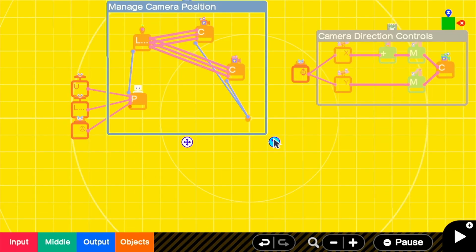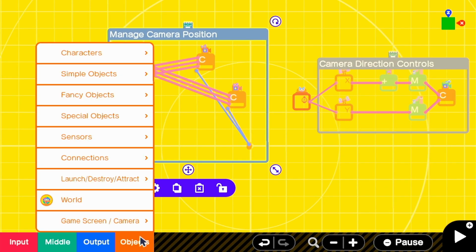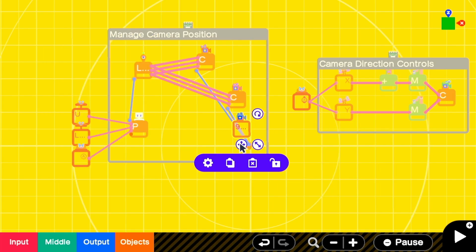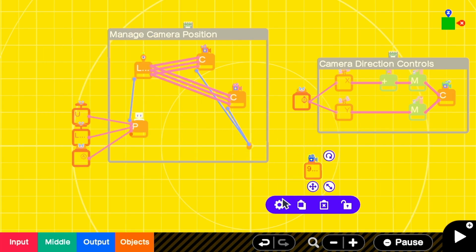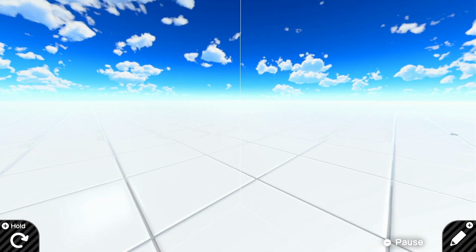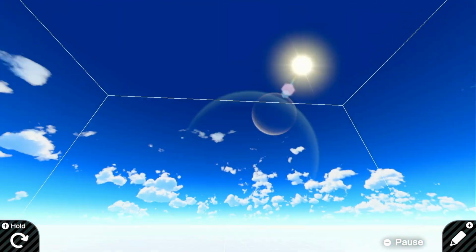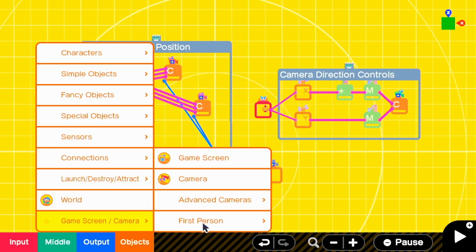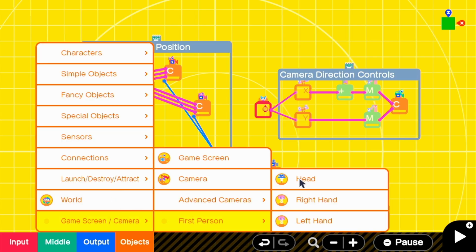natural. We'll go back into advanced cameras and grab something called the camera angle nodon. Here you can change the field of view, and you can adjust it and try out different fields of view until you get to a camera that feels more natural, like any other VR or first person game. Finally, you can also add your head nodon like usual, and the head nodon tracks the position of the camera, so it'll move around the world with your camera.